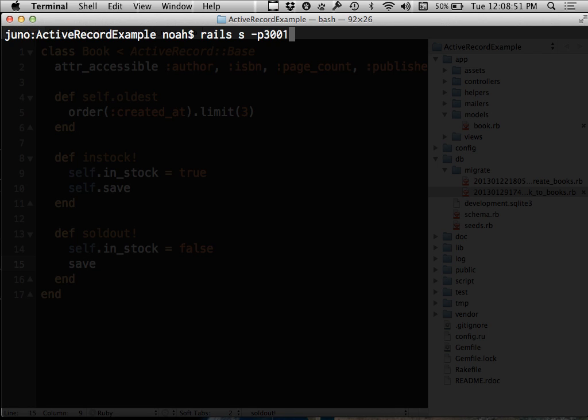So whenever you're making the app, you just call it rails new ActiveRecordExample.dev? No, you don't even have to. You would just create the app the same way we did here. Just give it whatever name you want to give it. And then when you start it and configure it through POW, at that point you would decide what its actual local domain name would be. And it's only local. It's not going to publish it to the web or anything. It's just for testing on your own machine. Okay.